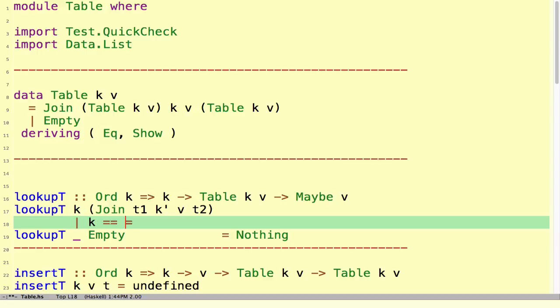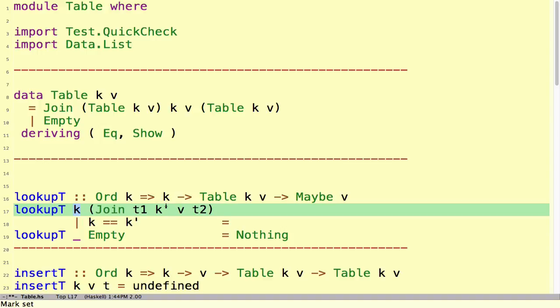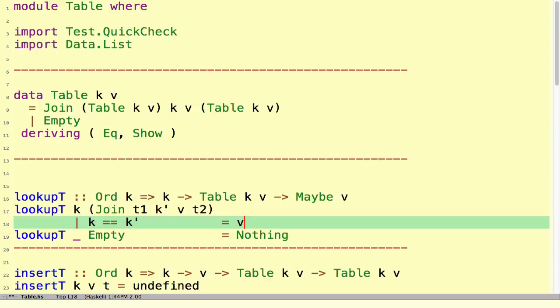If k is equal to k prime, I've found the key I'm looking for, then this key is the same as this one. Yay! What value do I want? It's this one here. Almost. It is that value, but that value doesn't have the right type. It's a Maybe type. So to turn that value into something of type Maybe, I need to remember to put Just in there. Okay?